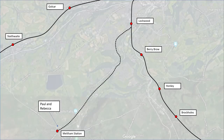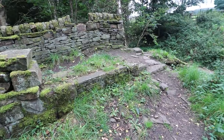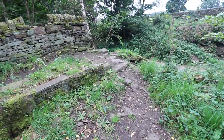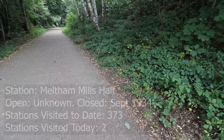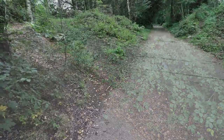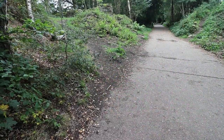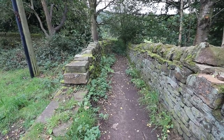Mountain Mills Halt - they were going to build a line from the terminus at Melton down into the valley to serve some of the mills down there, but they ran out of money and built just a small halt here instead. The trouble with halts is there's not a lot left of them - just a few planks of wood. The GPS says it's probably here, and there's a lovely little pathway going down towards the mill.